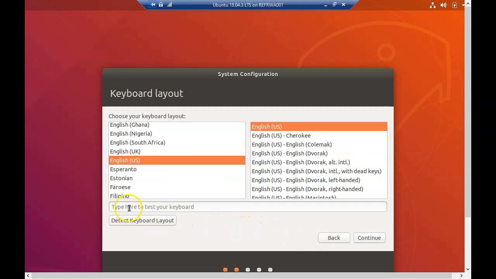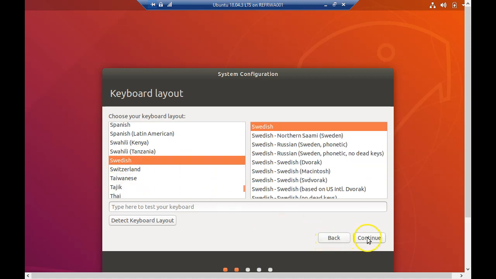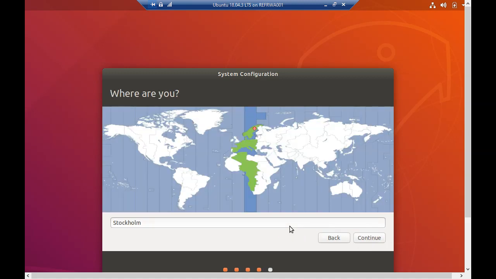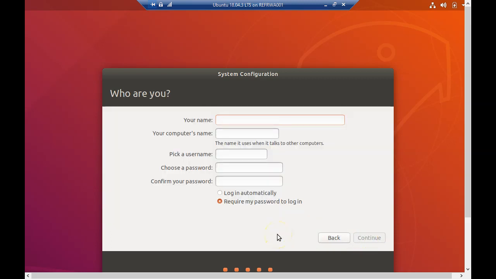And here I will choose Swedish. And just write your name and username and a nice password.